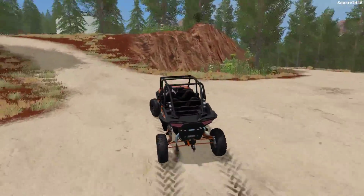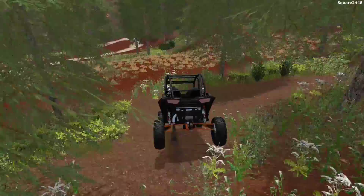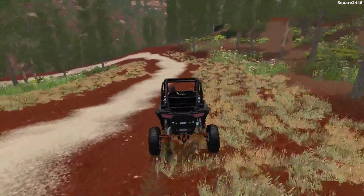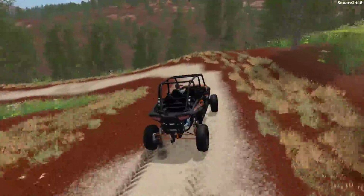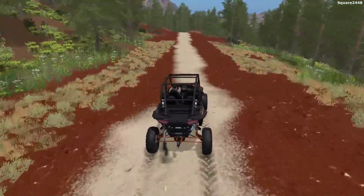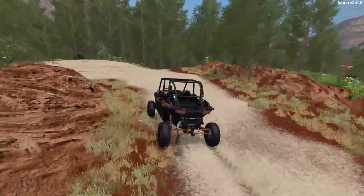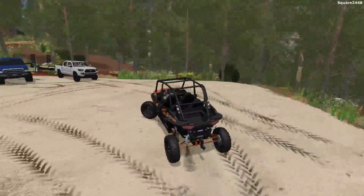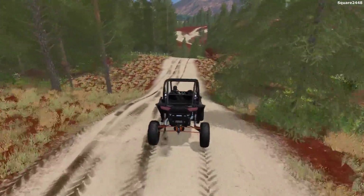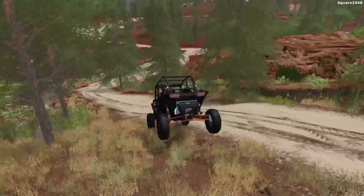We are staying on these trails, but let's go off these trails and have some fun. Take a look at that, guys. Going off-roading, I mean, we are pretty much making our own trails, almost rolling over there. We do have a really nice roll cage on this, but I think we'll stay towards the trails. It's going to be a bit safer since we do not have to go very fast through many trees. But as you guys can see, overall, we are already back over here, which is nice. I think we'll give it one last few times, and then we'll pretty much call it a day. But a very exciting day, and let's see what we can do with this.